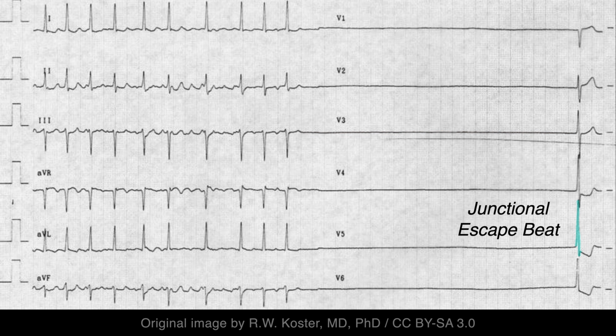Here, the sinus arrest ends with a junctional beat. Note the lack of a P wave prior to the narrow QRS complex. It is also worth noting that the timing of the escape beat is random. That is, the duration of the pause or arrest is not a multiple of the preceding PP interval.